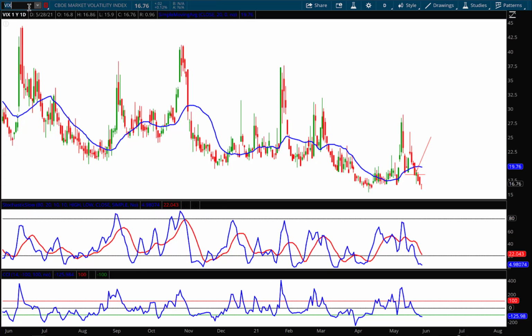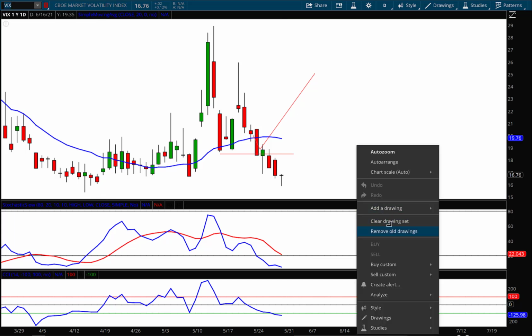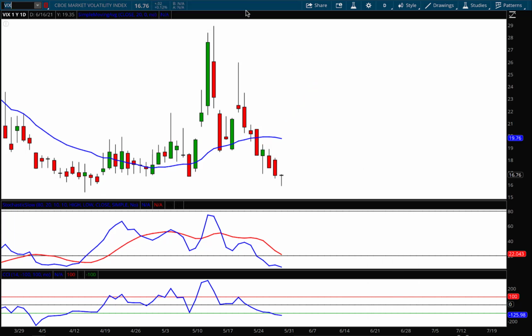Now that brings me to the VIX. For the most part, the VIX is inversely related to the S&P, but the VIX didn't even take a break. It came down to my support level like I said it would, formed a hammer, or very close to a hammer pattern, which is that long shadow right there. Did not bounce, kept going down, but guess what? It's now at a new support level down here. Today, we close with a very slight hammer. Again, that's the second most bullish candle that you'll find. That support level down here is, again, very close to where we had our low on the VIX today.